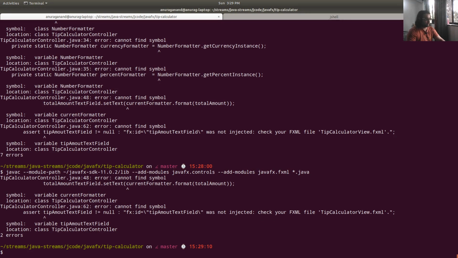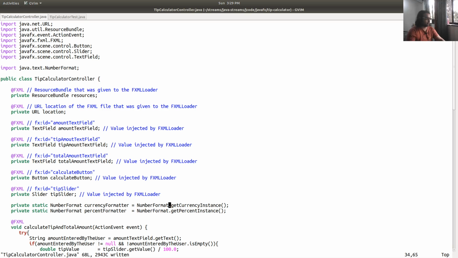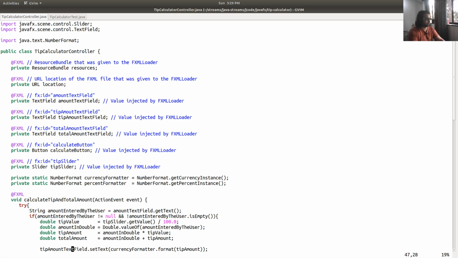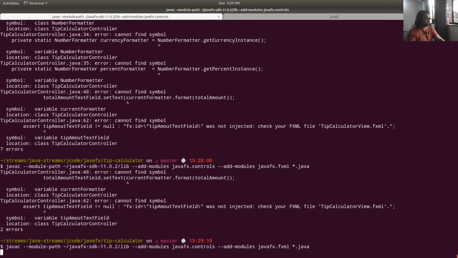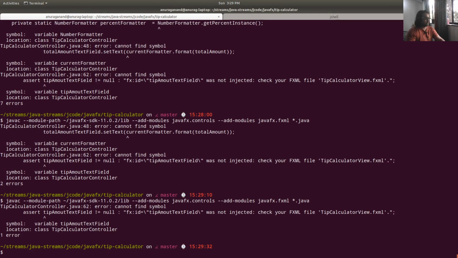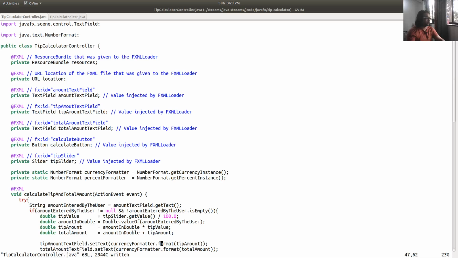Cannot find symbol current for currency formatter. Tip amount text, cannot find symbol amount tip amount because I have the name.